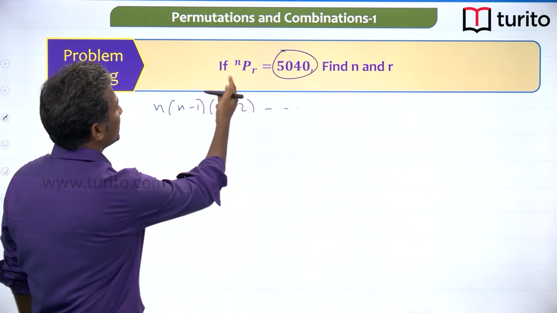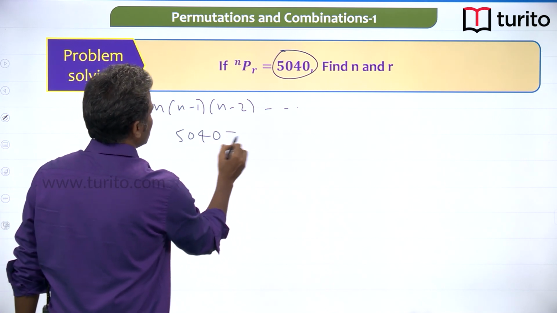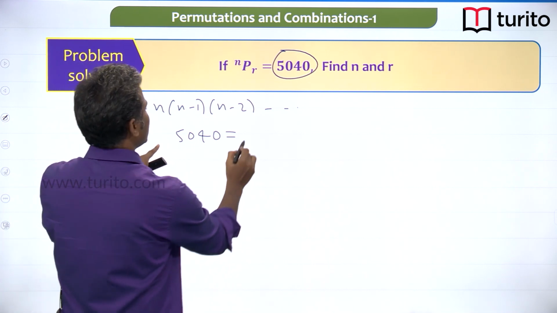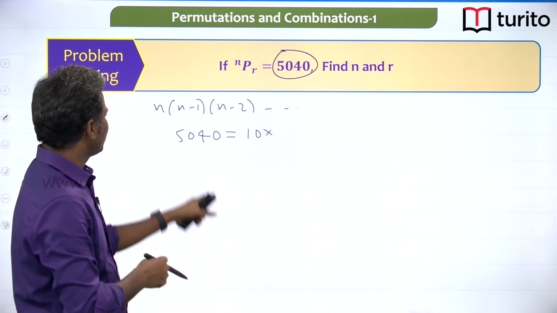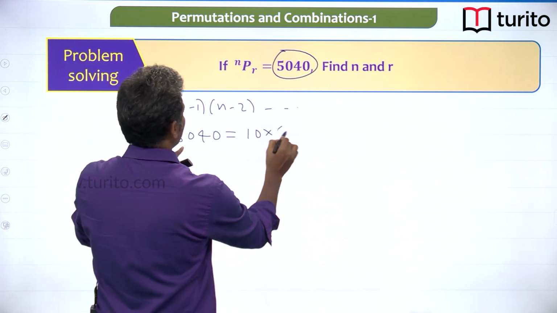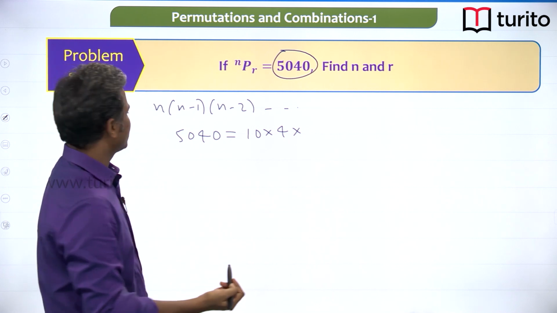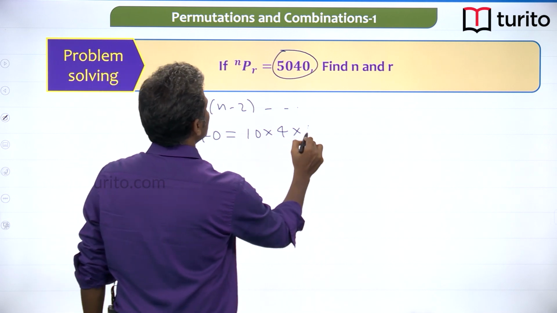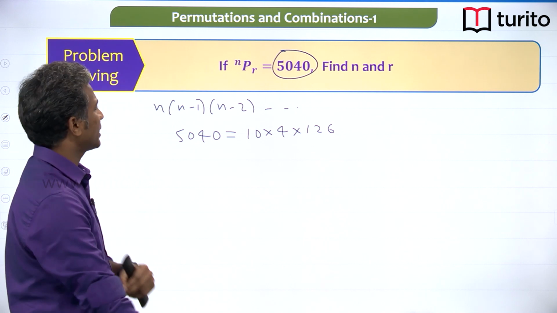Okay. So, let me prime factorize this. 5040 must now be prime factorized into products. Let me just take 10 outside, so it becomes 504. Now, if I take 4 outside, it becomes 4 into 12 is 48 and there is 24 here. So, 126 we are getting, okay, right.